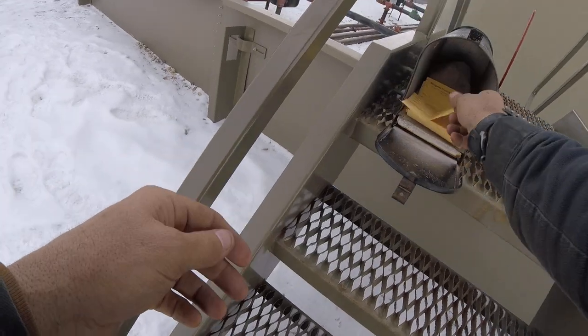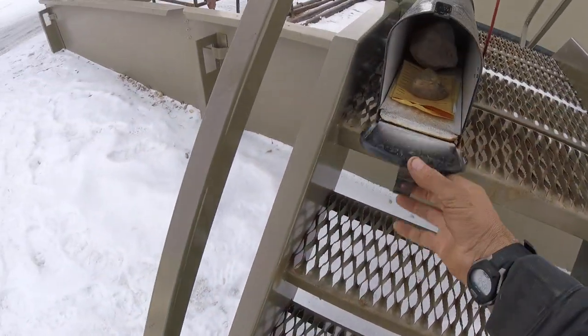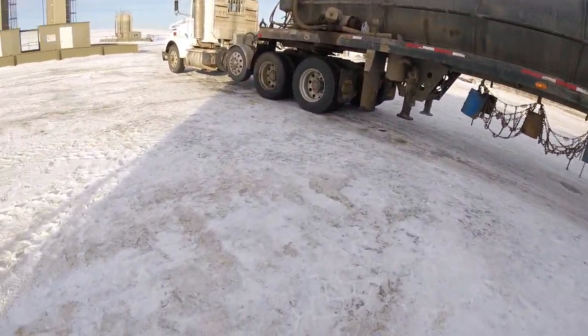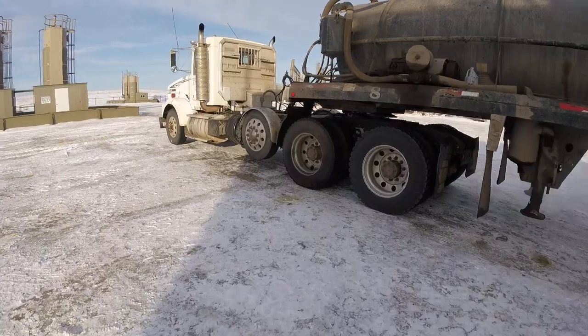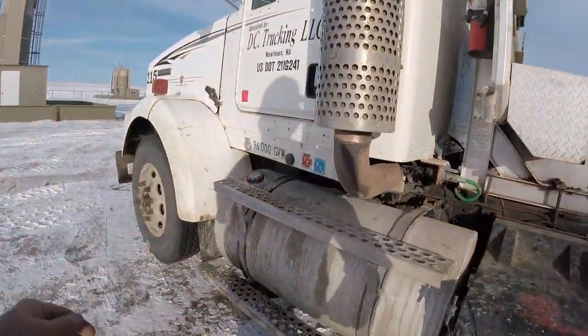There's a lot of them in there and they keep rocks on everything. That way when you open it up, the wind doesn't blow it off — there's a lot of wind here. All right, let's get back in the truck. We're going to head to the disposal now. I'll show you how that works.